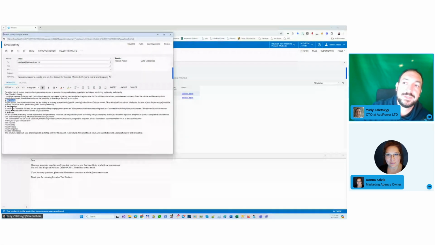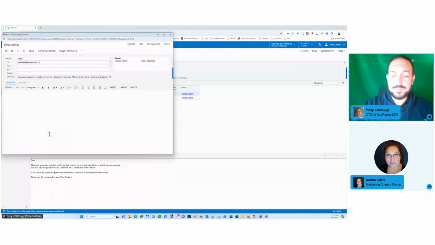Another technique, reciprocity. I don't know what it means, I will need to look into that as well. In return for a favorable discount, we are prepared to offer prompt payment terms. So this is reciprocity. If somebody writes to you something like this, they follow this technique. And another one, scarcity: we are currently evaluating. So this is one area.